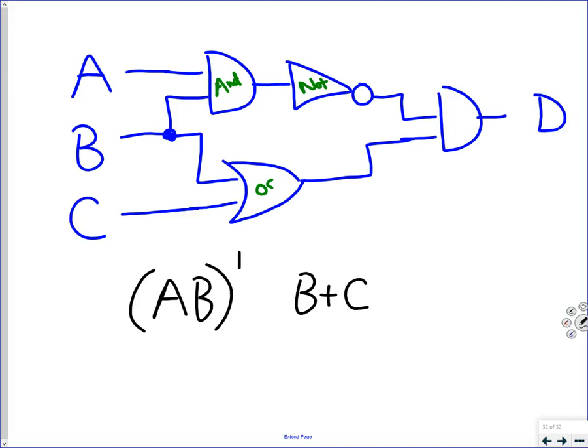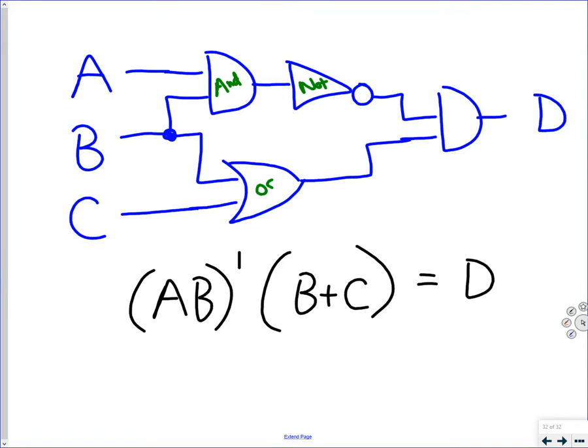Then what's happening? This one here and the one we just been working on are being combined with AND. So in other words, it's something like that, right? This and that. And we're done. This equals D. Okay? Can you say that in words? That's right. Okay? Just takes practice. It just takes a little practice to get used to it.